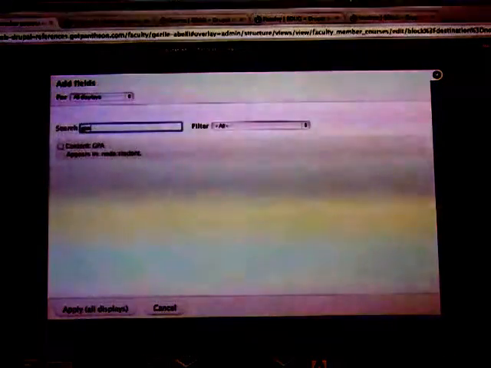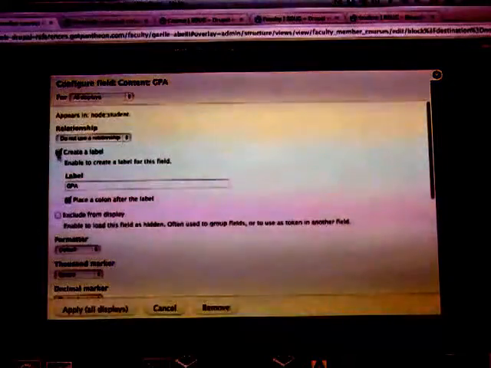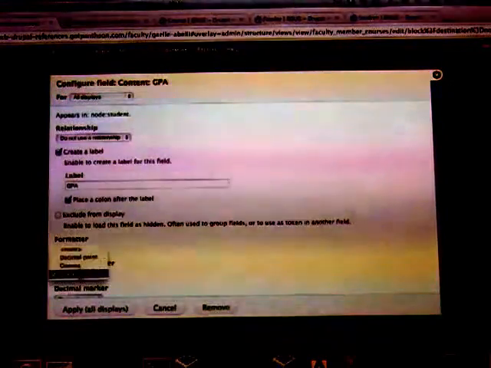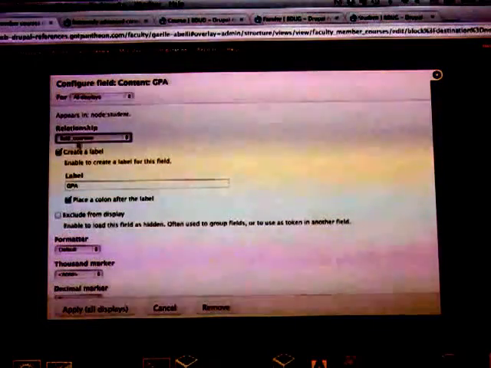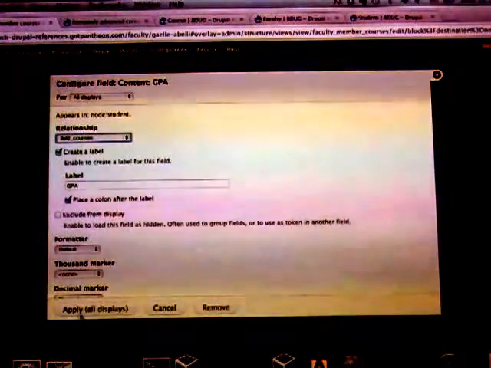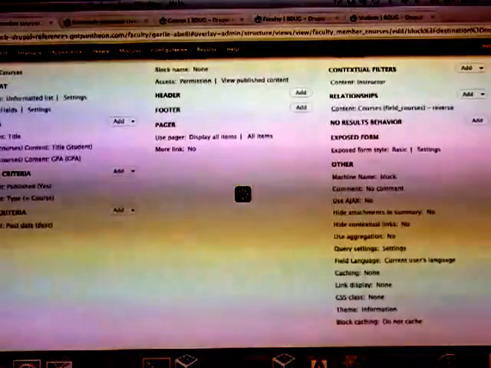So I know we have GPA. We want to see the GPA of all the students in the course. We just use the same field courses relationship and apply, and that will just show up here corresponding to the students.